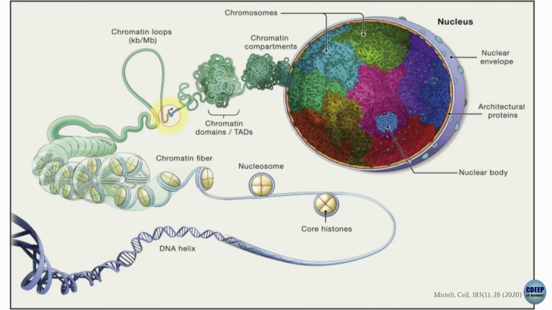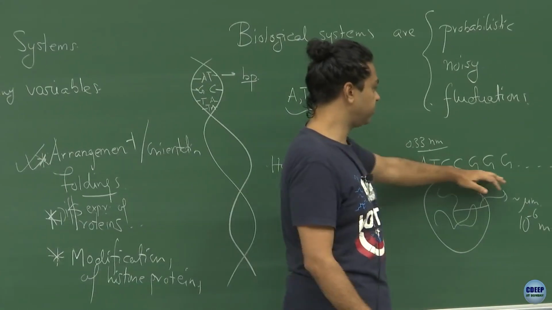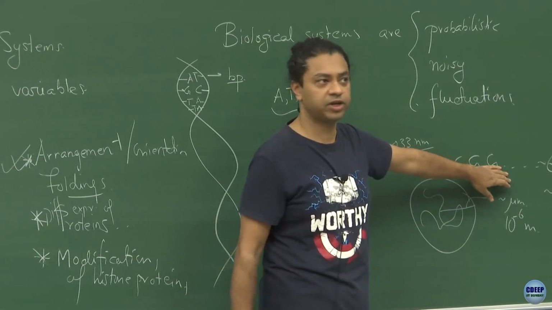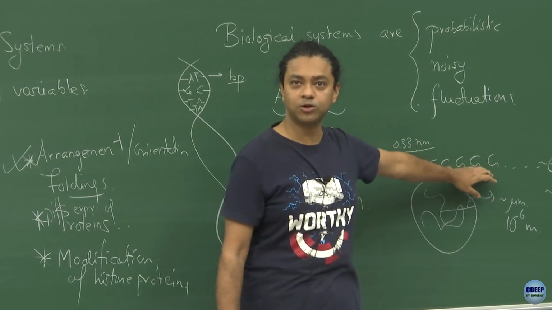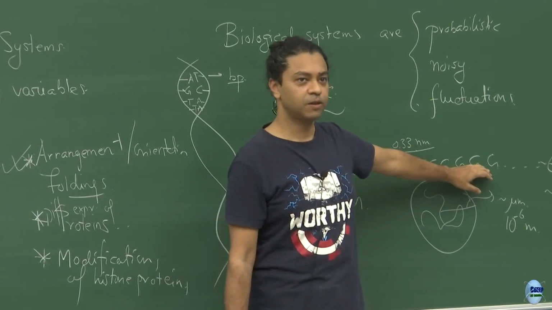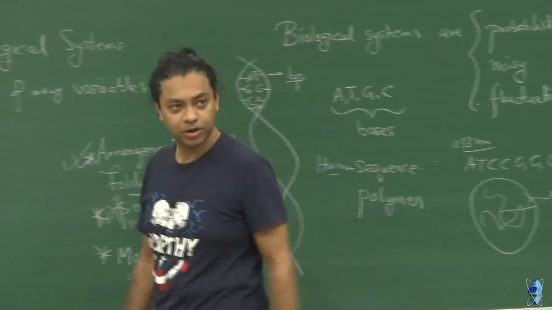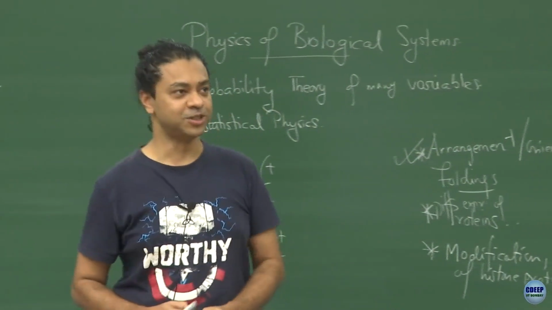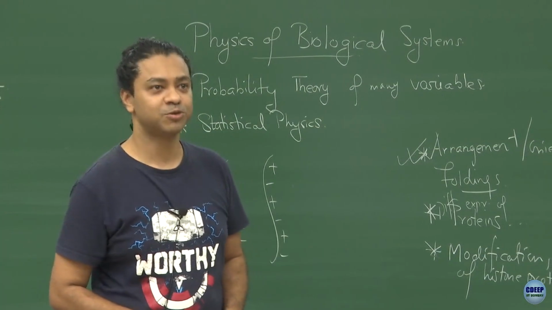Now, classically, what is the role of the genetic sequence? The genetic sequence codes for proteins, right? Do all of you know how it codes for proteins? Do all of you know what is a gene? Anyone? What is a gene? You all heard of a gene, right? Sibgat, what is a gene?